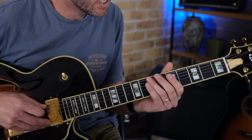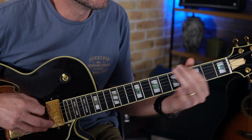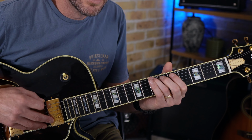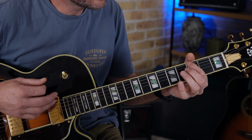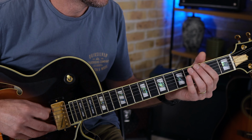1, 2, 3, 4. Go straight into that riff from the intro. Onto the G. A. G. Now we've done this before, so we're not going to spend too long on that. At the end of the chorus, we come back in on that riff, land on the G.